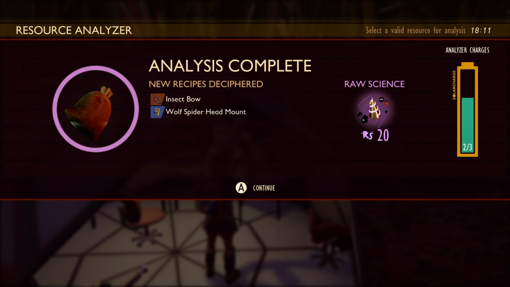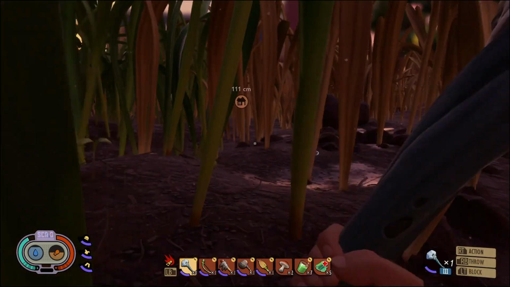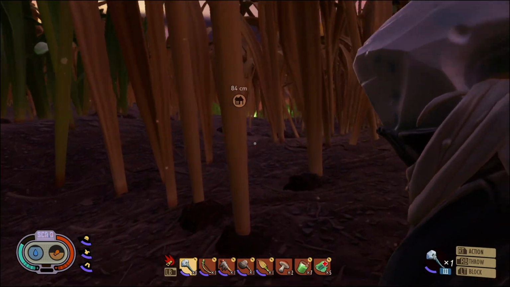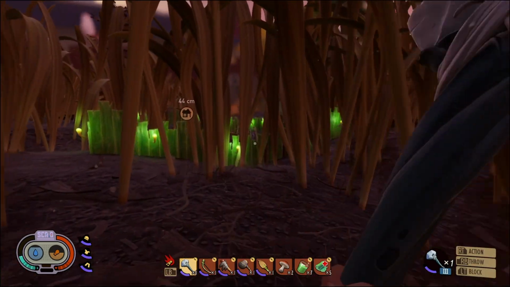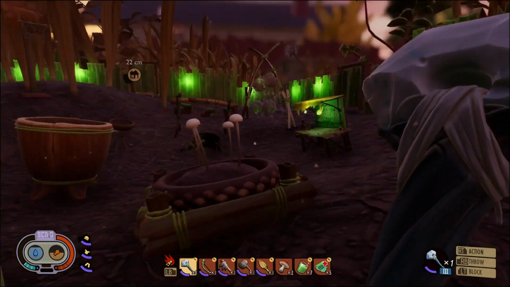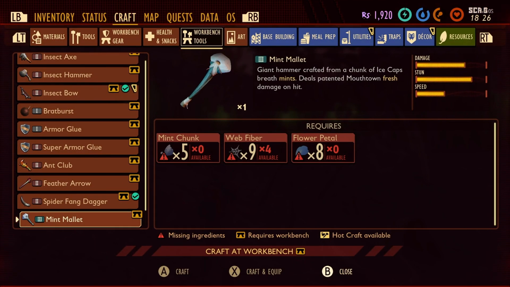Science. Insect bow? Interesting. Very interesting. Let's head back to base, and then we will take a look at all the items we discovered. Most interesting. Yes, very nice. I definitely could use an upgrade to my bow, since my bow is mainly used for getting things' attention, and mainly used to knock down berries, since it does not have the kind of damage I'm looking for. Okay, let's take a look at what we got.